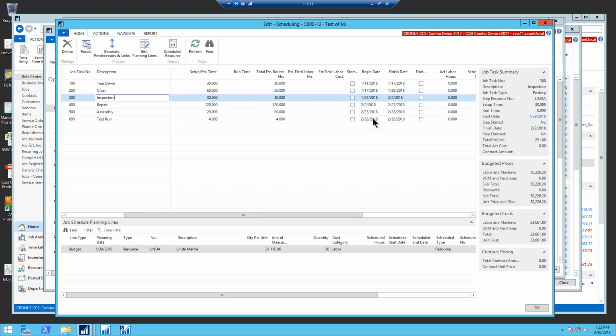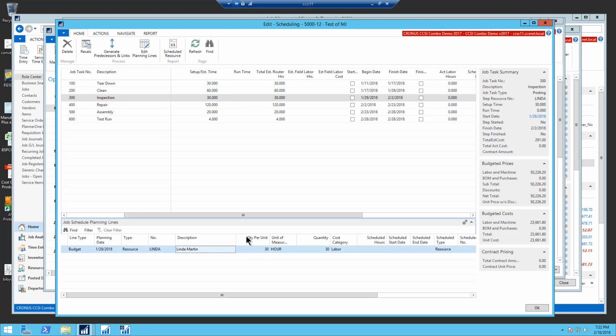That's the finish date. We do a backward calculation here to come up with the start dates and the estimated finish dates on each of these tasks based on the duration of time for each step. Okay, for each step or each task of your job, however you define this, this will tell you when you need to begin to be able to get done by these dates. All right, and don't forget the planning lines are shown down here as well. So if there's 30 hours for inspection, that shows up down here.